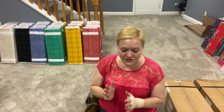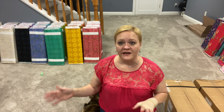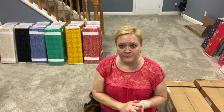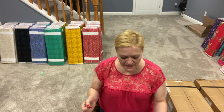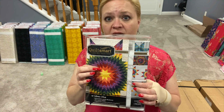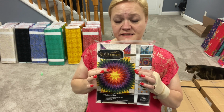So I'm going to show you this first because I had in the shop a long time ago the patterns for the Mondo bags, and if you don't know what those are, just pop that into your Google and it'll come up. So basically, the way that a Mondo bag is made is they sell this interfacing, and you're supposed to put your fabric on the interfacing.